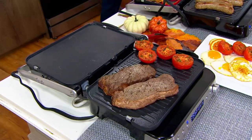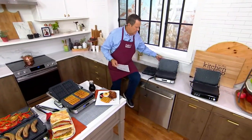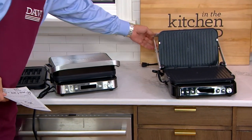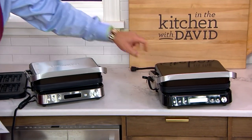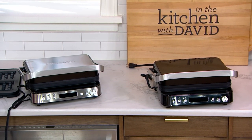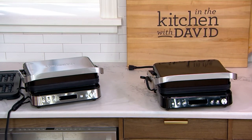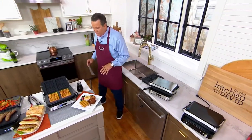Let me talk to you about color choices. I have this for you in a stainless steel, which is here. If you want the stainless steel, I have fewer than 400 to go around. If you want this in the black stainless, 435 to go around. You can cook top and bottom, because you'll cook with the heat on the top and the bottom, or you can lay this down flat and do it open style.